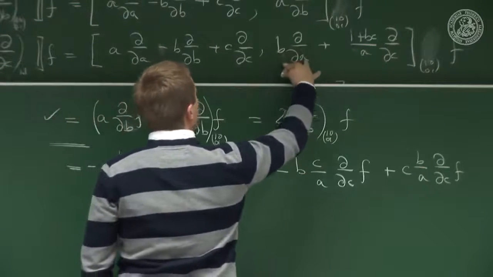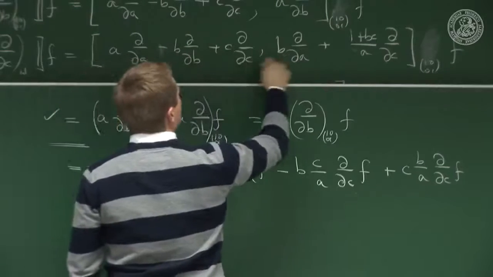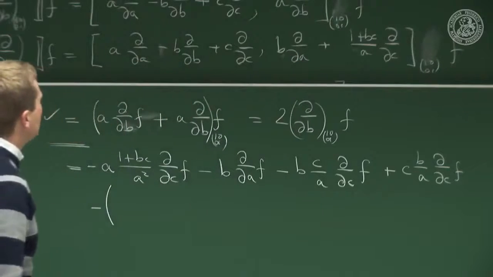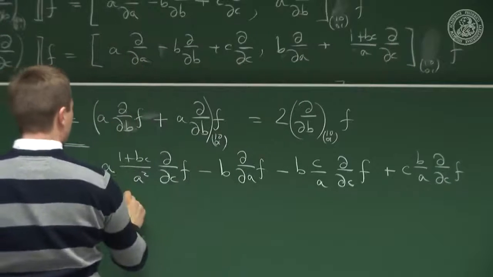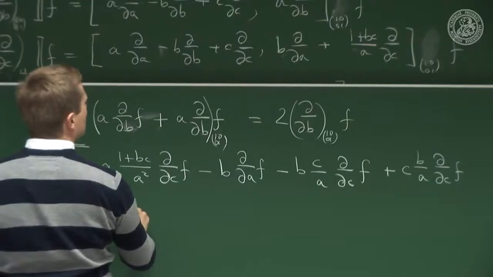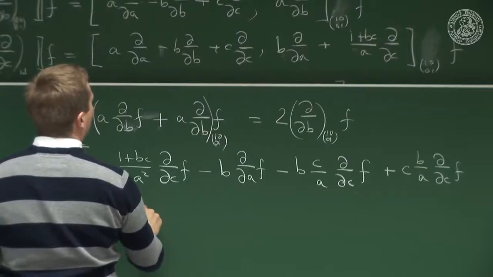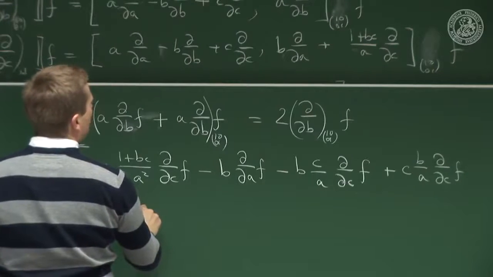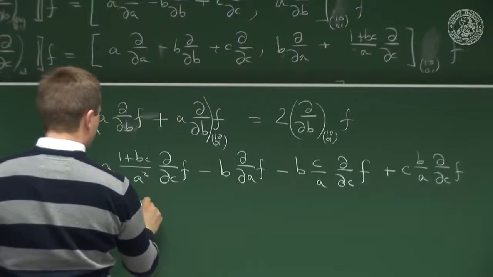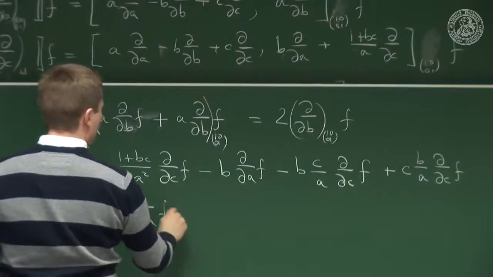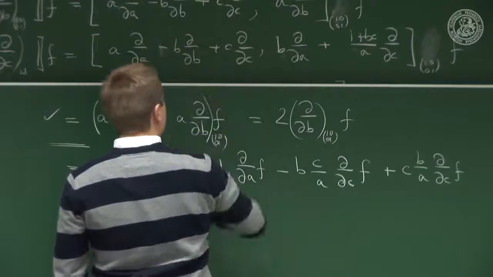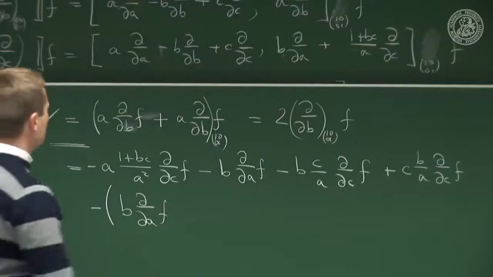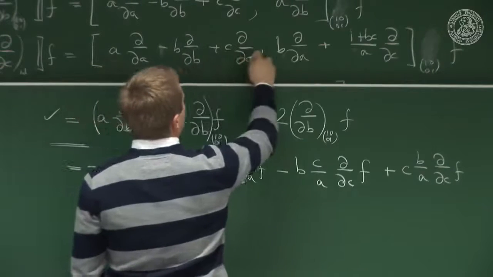So now this one, let's have it act on each of these. So b d by dA can non-trivially act only on this guy. So you get a b times 1 times d by dA f. So here the a goes, and that's the dA from here. That's right. And on the others, it only acts trivially.